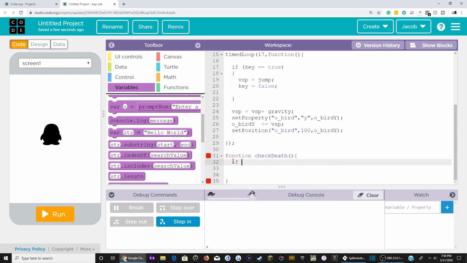So if O_bird Y is greater than or equal to, because if it hits here we want it set to it.